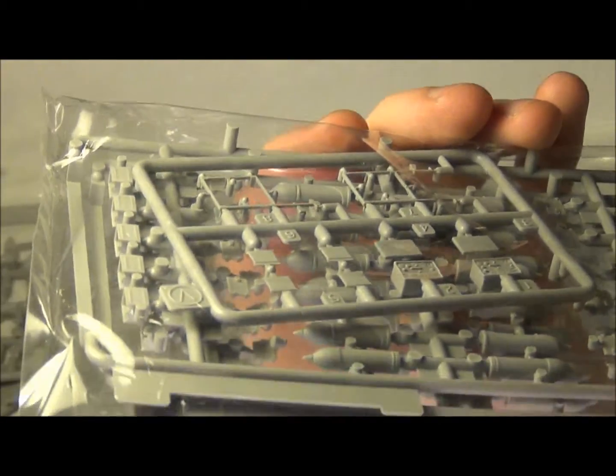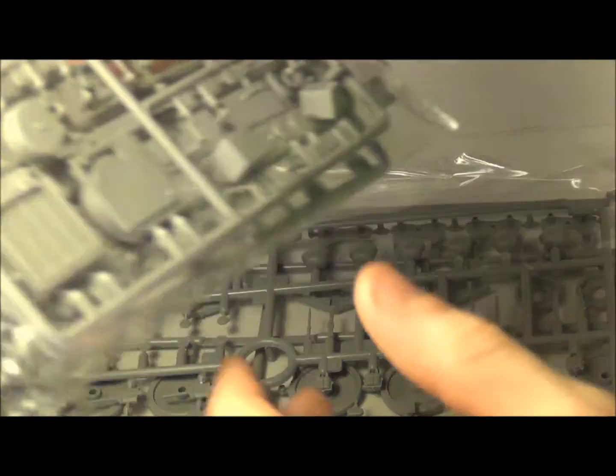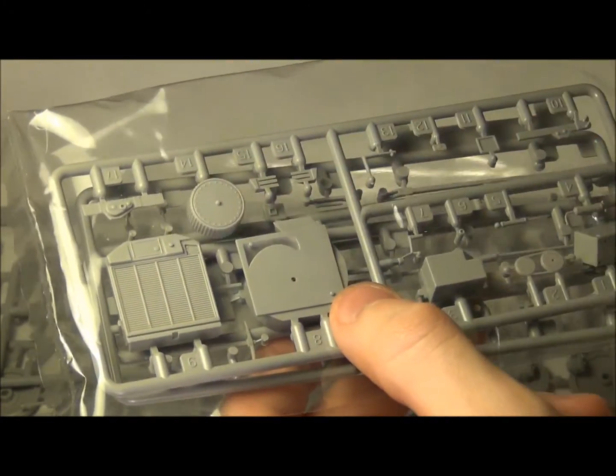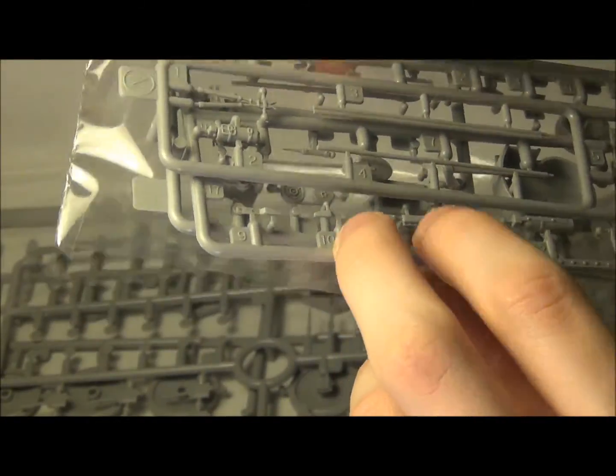So, yeah, there's a radio there. And then here we got, oh, here's a Pioneer tool. Let's look at this first. This is more parts for the engine. This is like a radiator thing in the front. Wash is going to make these all look beautiful. We got a little more tiny crazy bits here, and then tools.